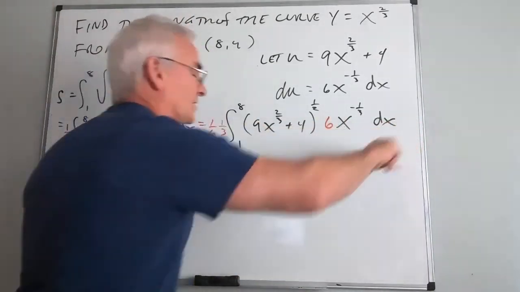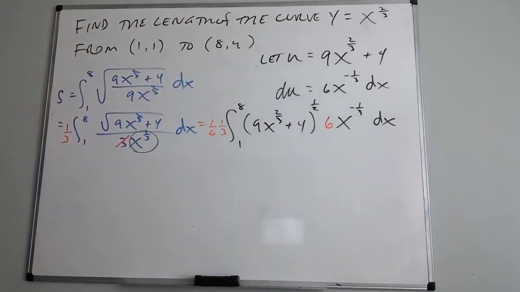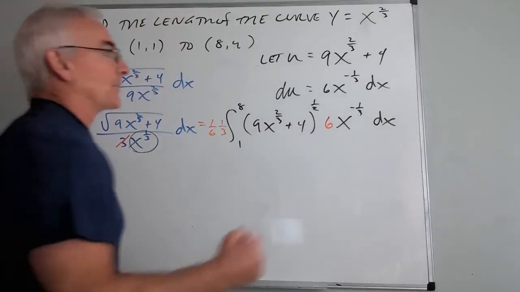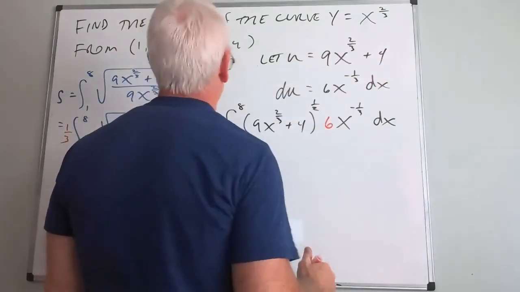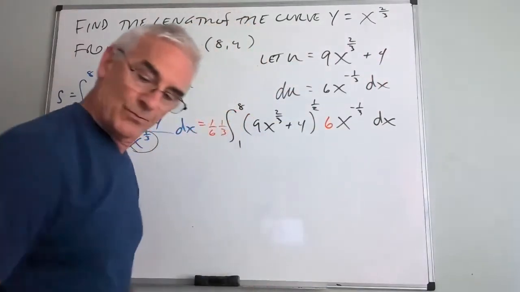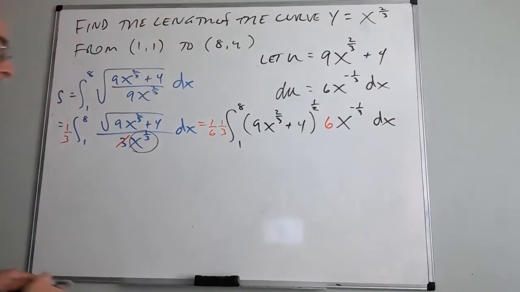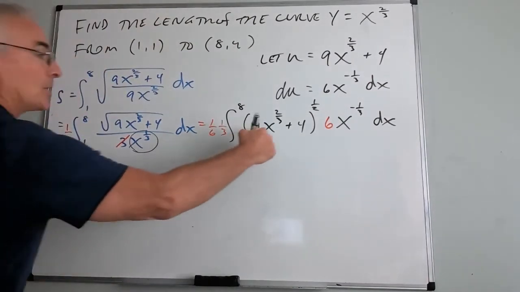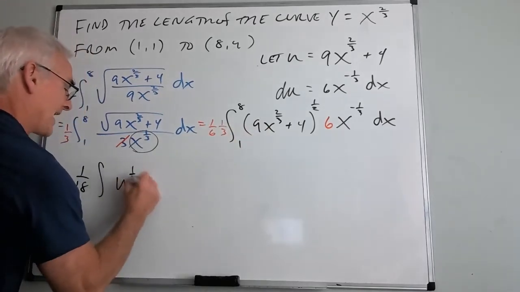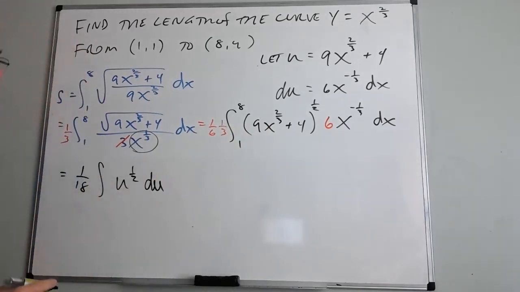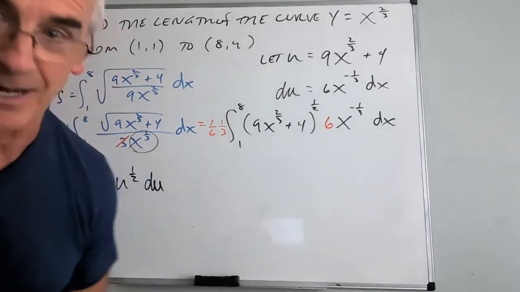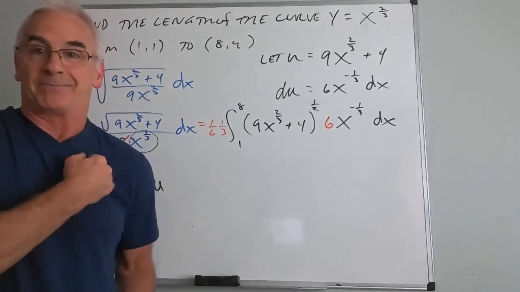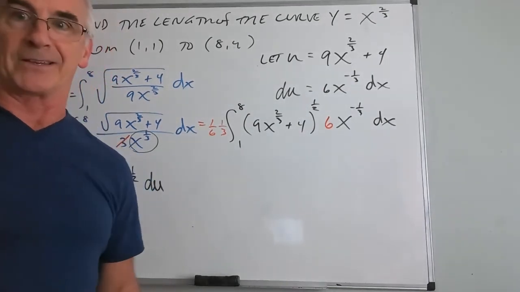Why do I do this? Because now I can do my substitution. Now, this was kind of icky, so if I'm going to do the substitution, there are limit changes that have to take place. So right now we are at 1/18 u to the 1/2 du. Well, that's way simpler. But what are my new limits? I cannot write the old limits. By the way, there is no exception. Even my Calc 3 students, some of them never learned how to do this.